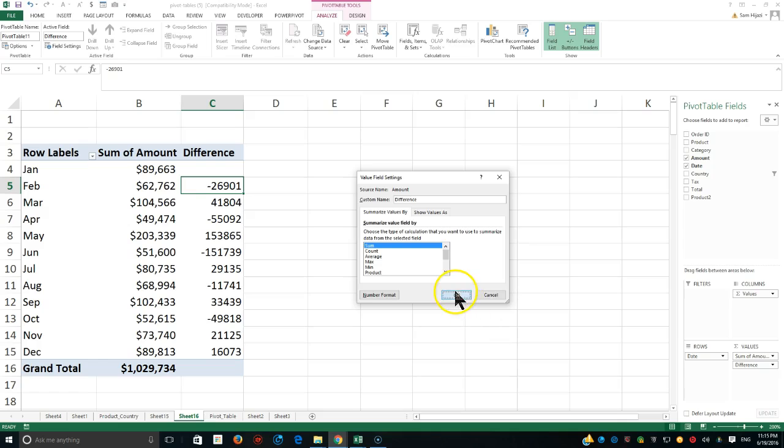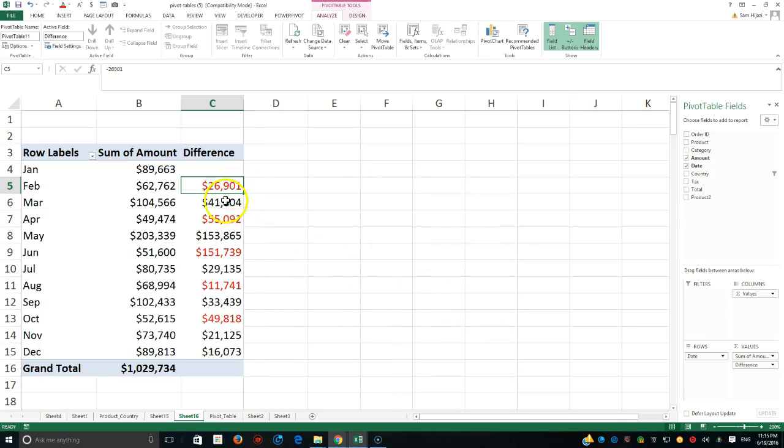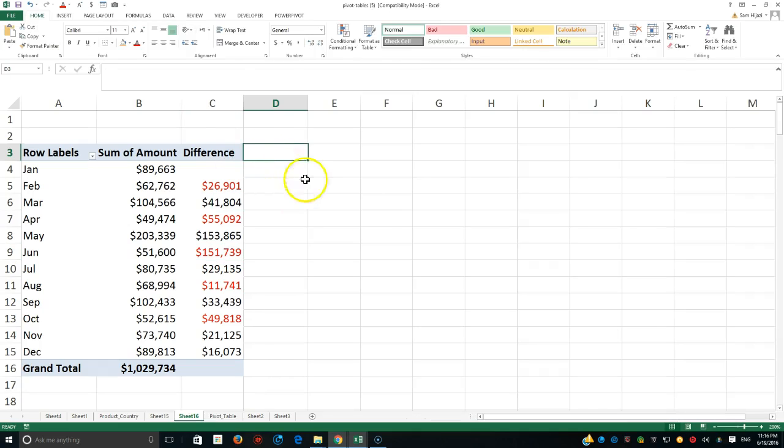And here we go, and notice the right formatting and the red color associated with the negative value. So there was actually a negative value in February compared to January. Look how much we increased the sale in May from April, and look how much we dropped in June from May, and so forth. So Difference From is a very powerful tool to tell you how your business is performing.